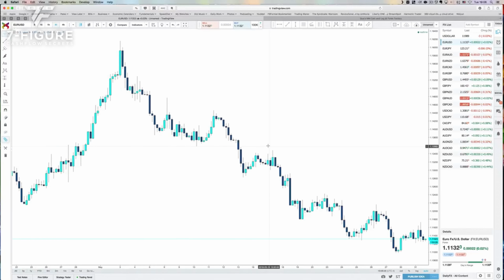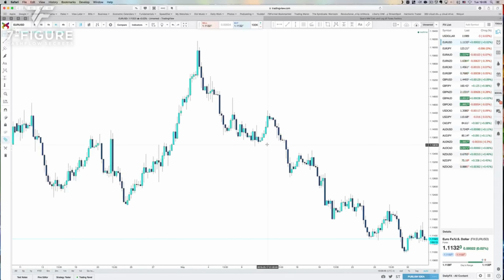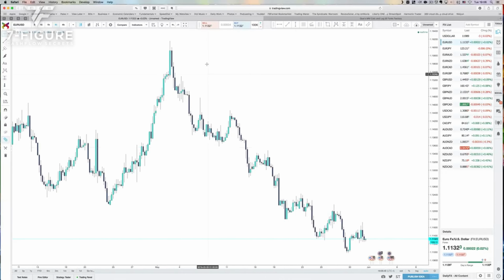And I do this on the 240 chart, or the 4-hour chart. I do not do this on a lower time frame, and honestly, I don't do this on the daily time frame. I always do it on the 4-hour. And you can do this on any chart, for any currency pair. It doesn't really matter. So what we're looking at right now is this downtrend here, and we're trying to figure out where it is going, where the big money is trying to push the price.